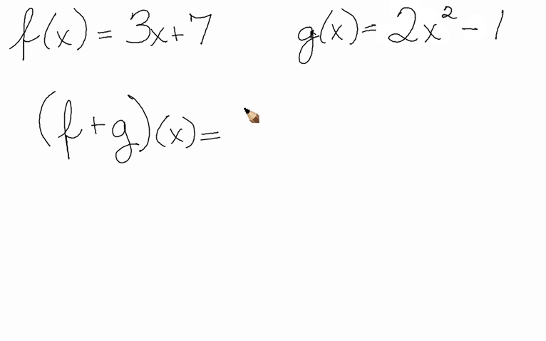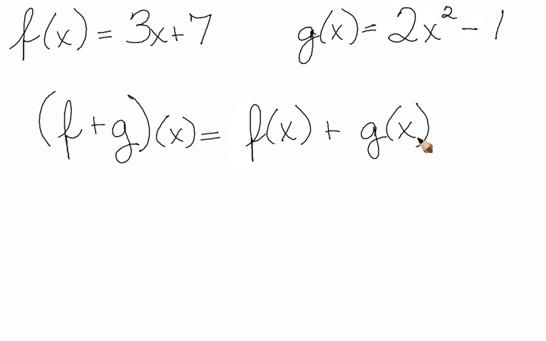So that just means we're going to have, here, let me not skip any steps here. This just means that we will take the two function rules, the rule for f of x and the rule for g of x. And again, this is just function notation. This means the function named f, whose input is x, and this means the function named g, whose input is x. But this does not mean f times x or g times x. Okay, so no multiplication. Okay, so we're going to add these two function rules.